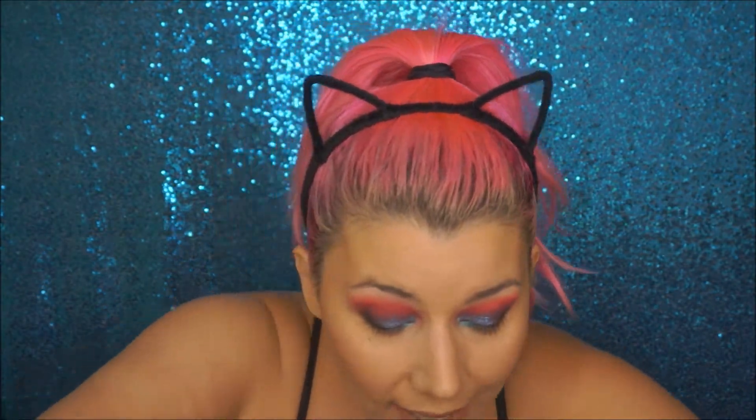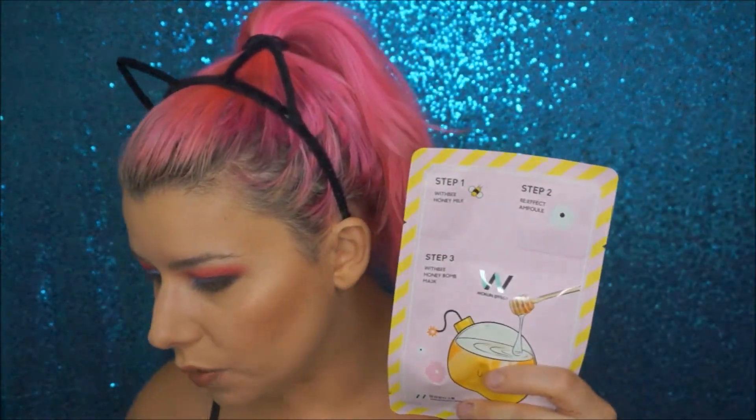The next thing outside of the bag is two masks. First is the Epoix silicone mask cover, which retails for six dollars. Become the ultimate K-beauty enthusiast with this reusable silicone sheet mask cover — it rests on top of your sheet mask to help hold the essence and keep it from sliding, and it hooks around your ears. I'm super excited about that. The next is an actual sheet mask by Wanjin Effect — the Honey Bomb Mask with three steps: honey milk, ampoule, and the actual mask. It retails for six dollars.